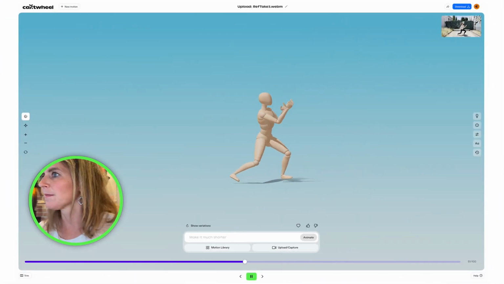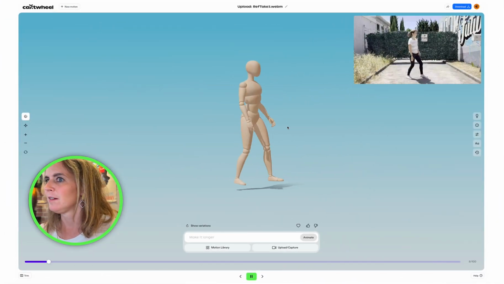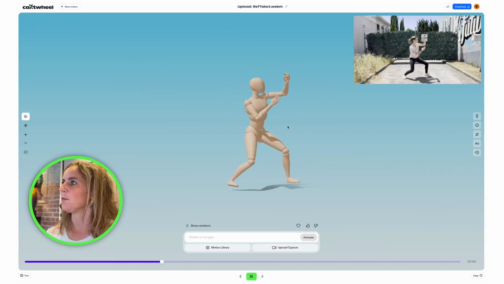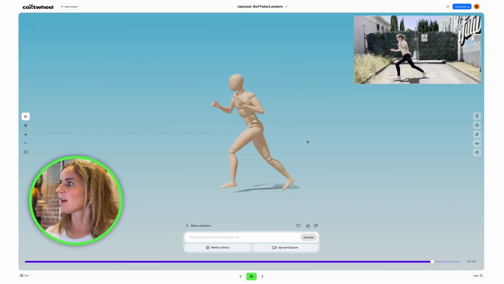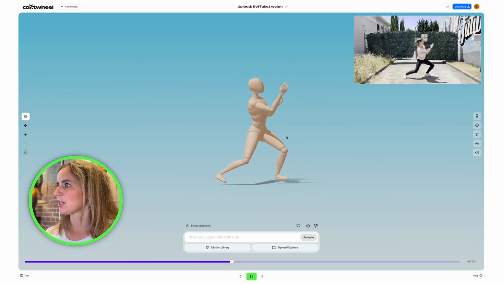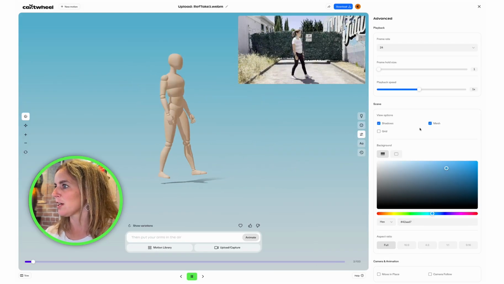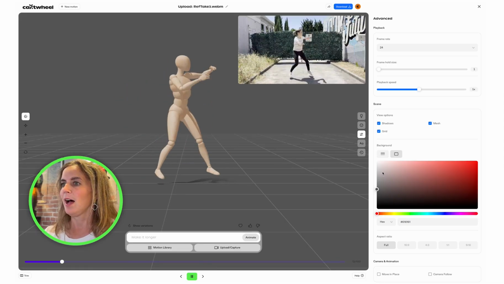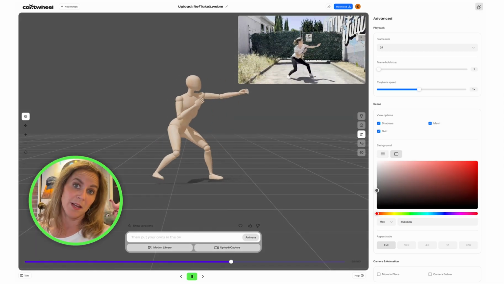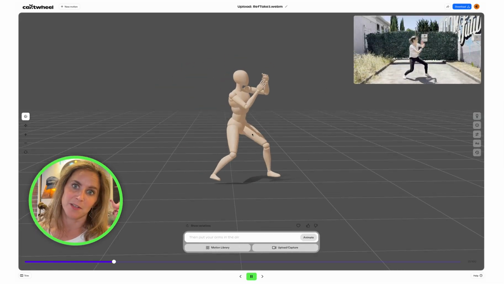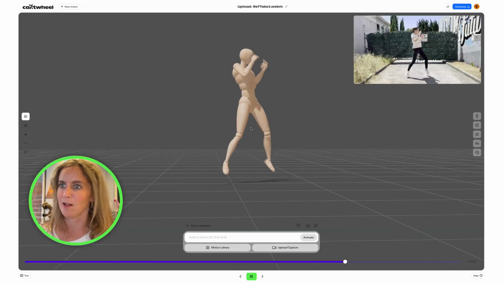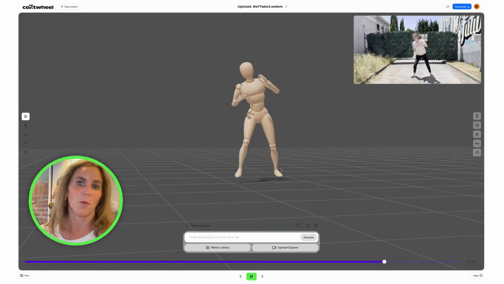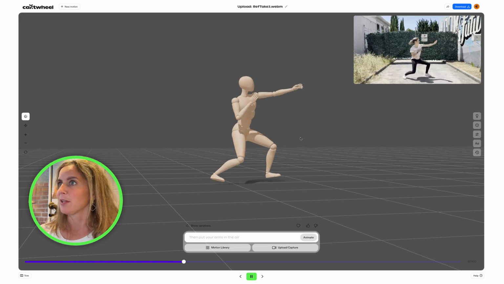All right, perfect. So here we have animation from my video reference. Here you can see it one-to-one. You can see a couple of things here I'd like to point out. I'm just going to open up the advanced tab and change some of these visual settings a little bit so I can see some stuff better. Foot contacts, we're working on that right now. In fact, by the time you watch this video, there's a possible chance that we have already solved that. But you can see the character is floating above the stage just a little bit. We're working on that. Just wanted to mention that really quickly.